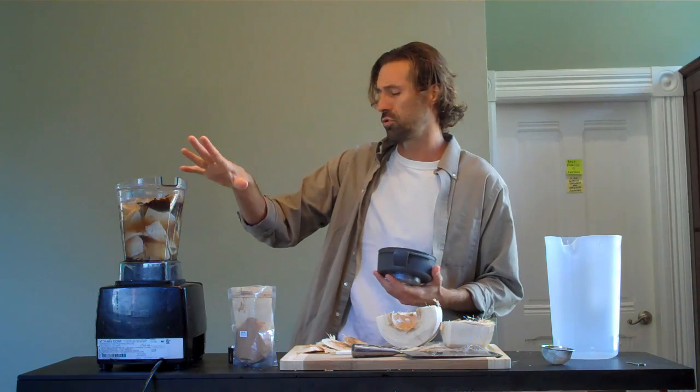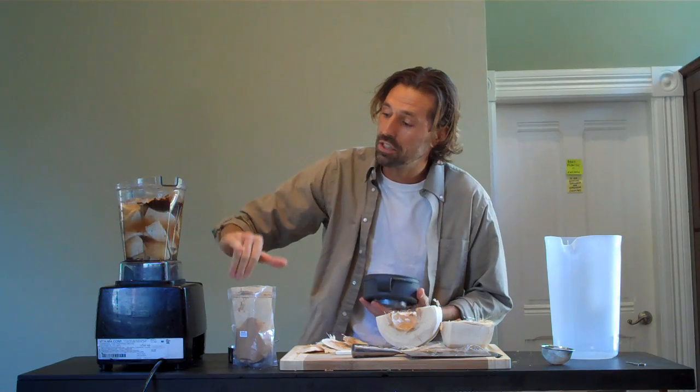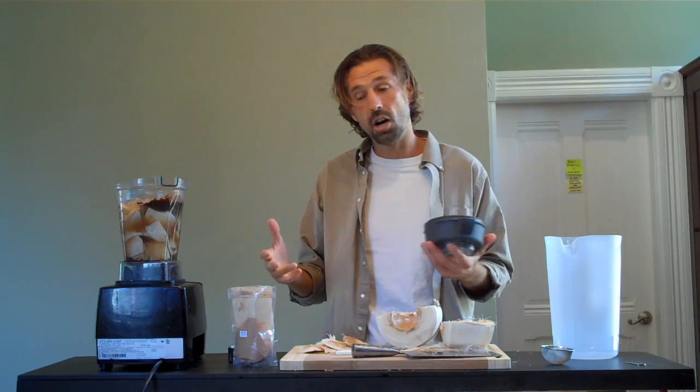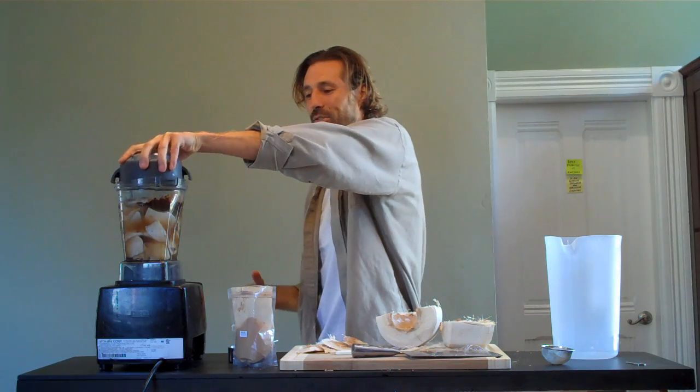Now, me personally, I probably prefer to just drink it like this. Nice and simple. If you took some of the water out of here and just used the meat and took less water, you could make a chocolate sauce, which isn't chocolate, it's more of a carob sauce. And then you could dip your bananas in that, dip your apples in that. Yum, yum, yum. You get the point. It's endless with these raw foods, what you can do.